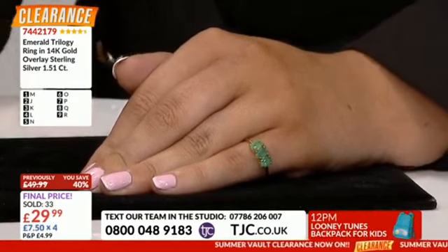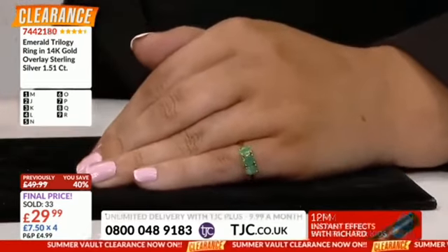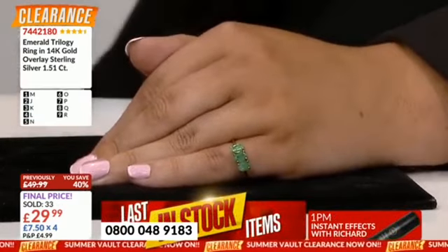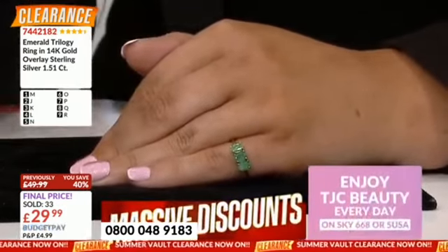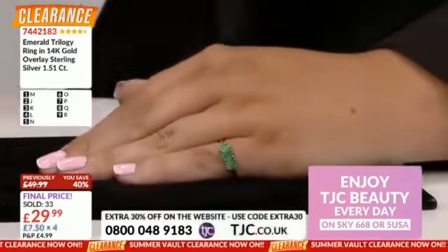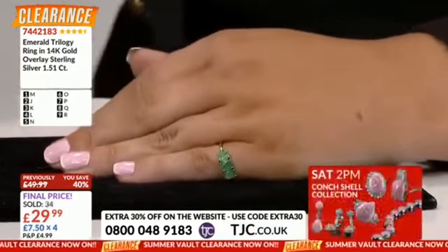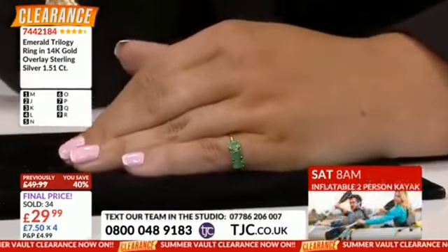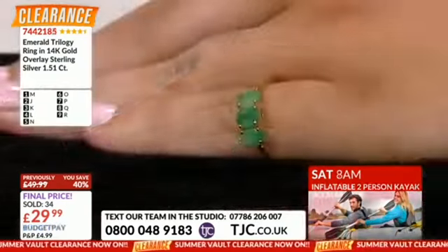At this point, I wouldn't be worrying about sizes. What I'm concerned about is these emeralds — because you know, and I know, Liana knows, Shay knows — we all know that emeralds grow naturally with inclusions. They are a type three gemstone. You're not supposed to see clarity in an emerald. It's so rare, and you've got three of them, perfectly and completely and utterly colour matched to perfection. Look how perfect they are.